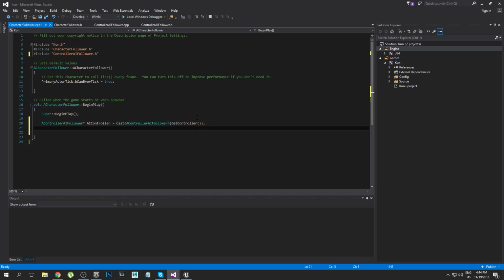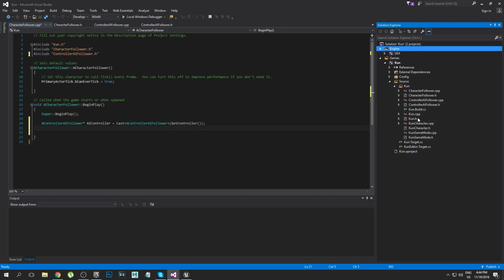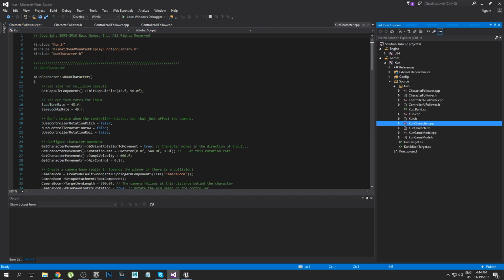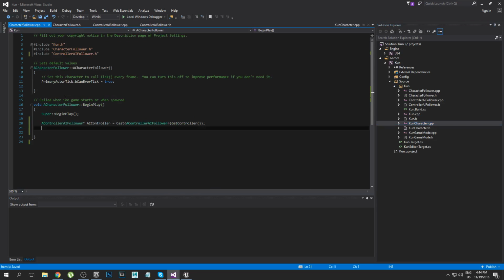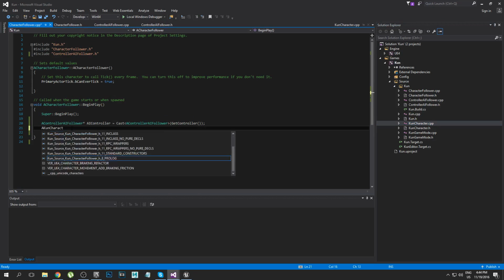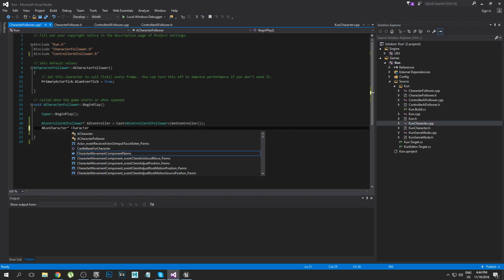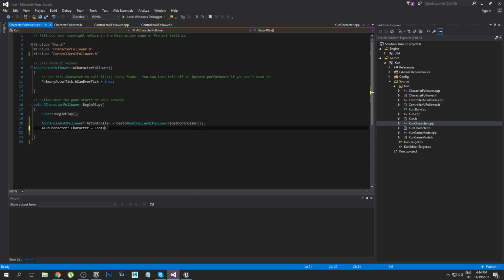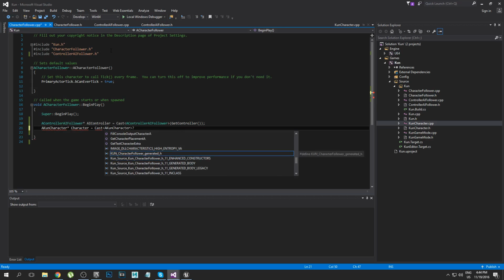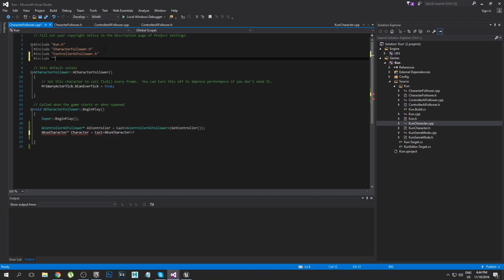And we're also going to get the main character. So my character right now is called Kun character. So what I'm going to do is I'm going to say a Kun character and I'm going to get my character. And we also need to include the header for that.